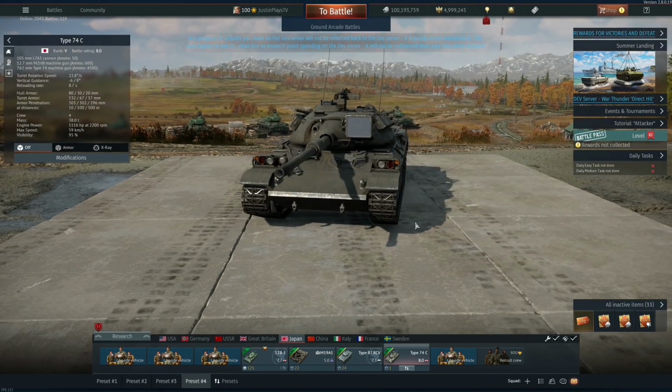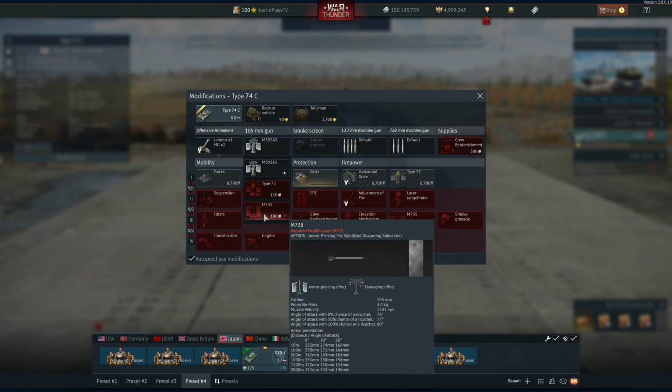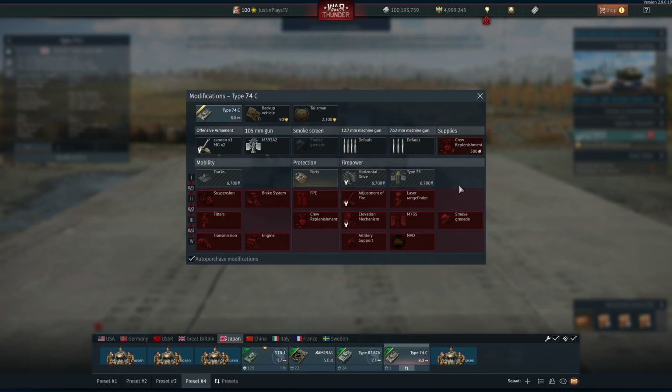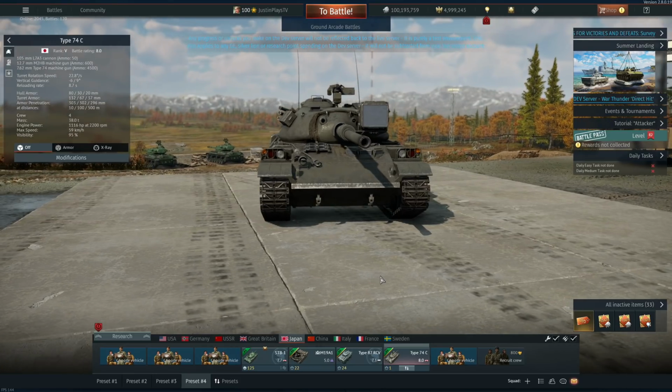Now, what does this introduce? In truth, just one thing. This right here. The M735 APFSDS is the same round found on the XM1, found as a stock round for many of the higher tier vehicles, but here's the problem with this. The vehicle sits at battle rating 8.0. It has a laser rangefinder, it has a sabot round, and it has night vision. This is a Type 74 at 8.0.